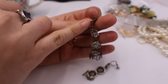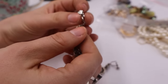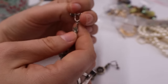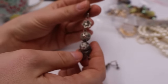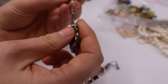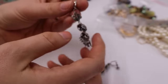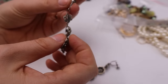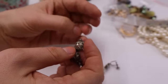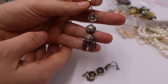So this doesn't look sterling silver to me unless it's heavily rhodium plated. It's very shiny as compared to, wait, let's see. Oh no. I was thinking that they might have been hook earrings that they converted to screwbacks, but I'm looking further. I do think that this came later, but I'm not sure. Again, unmarked, but we can test it. Definitely worth the money if these are sterling. If not, I think they're still worth the money. They look very, very old.